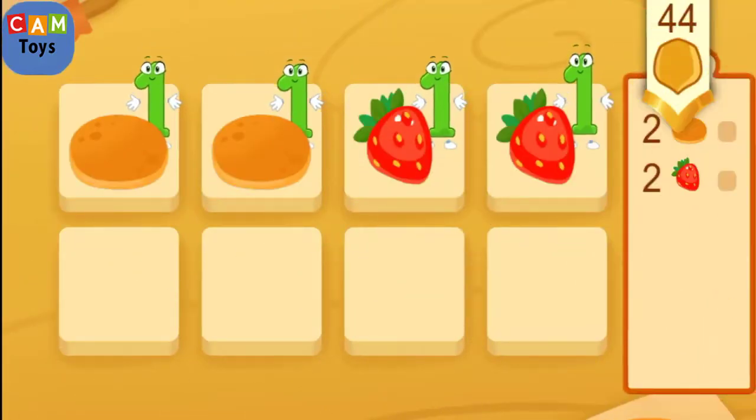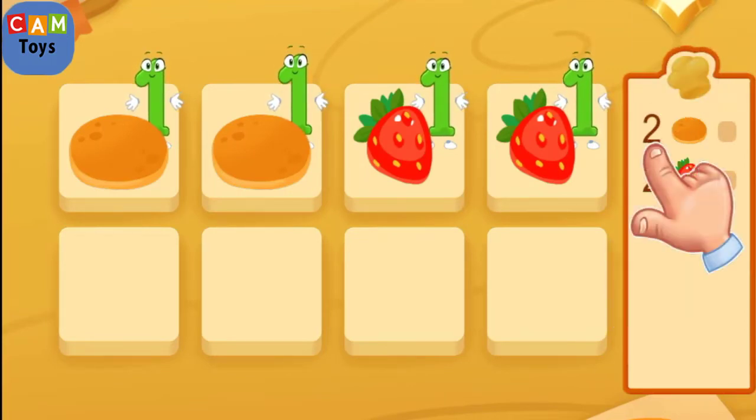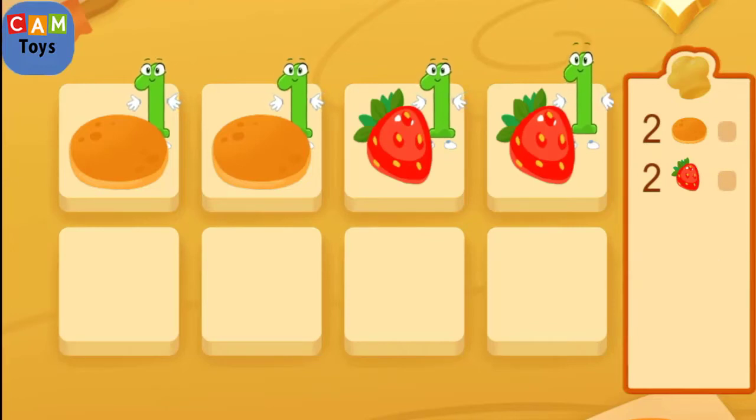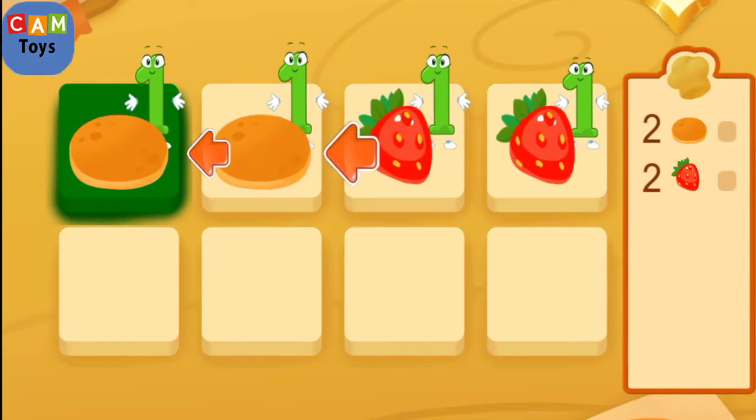Let's make pancakes with strawberries. Look on the recipe to the right. We need 2 pancakes and 2 strawberries. Tap on this pancake. Now tap on the same one.